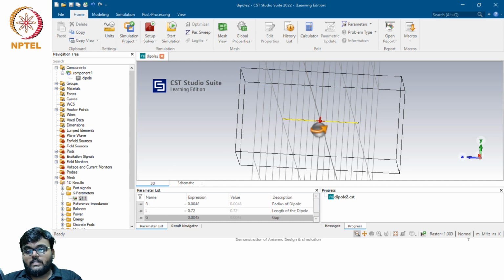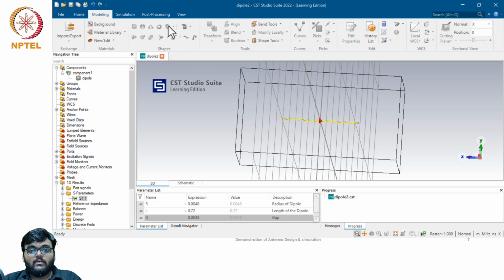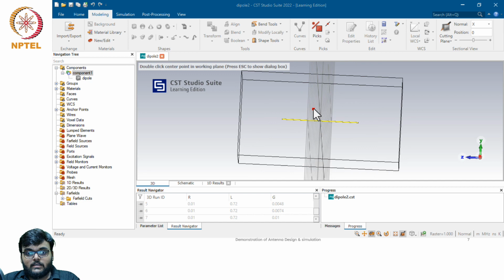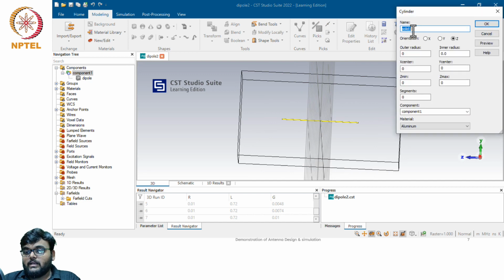Here you can see that the axis of this dipole is along the Z axis. I want to place a reflector along the X axis. So I will go to modeling, select a cylinder here, then press escape. Now this is a reflector.